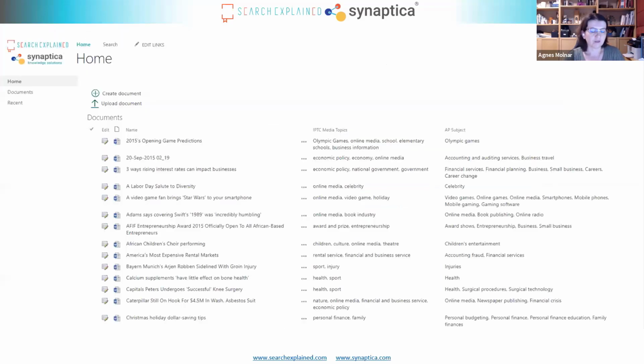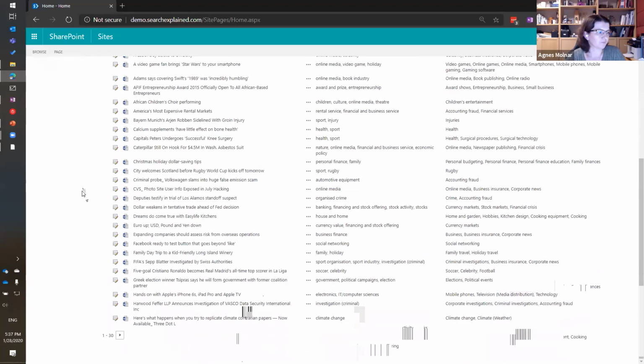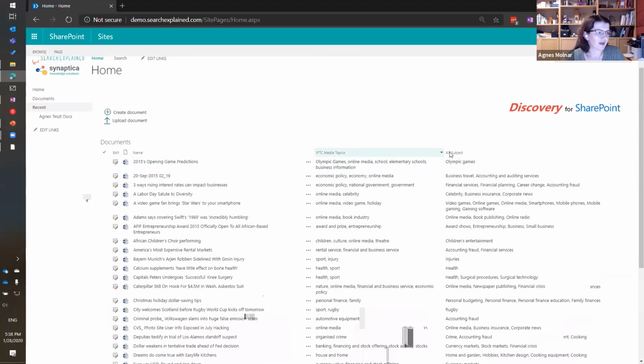And now I'm going to show you what happens if you connect it to SharePoint and what's possible with our discovery solution. I have prepared a few screenshots just in case, but I'm going to switch over to our demo environment to show you how it works from the user's perspective. Here you can see I have a SharePoint site and a document library. In this document library, we are storing a few documents, and we have some columns where we store information about those documents.